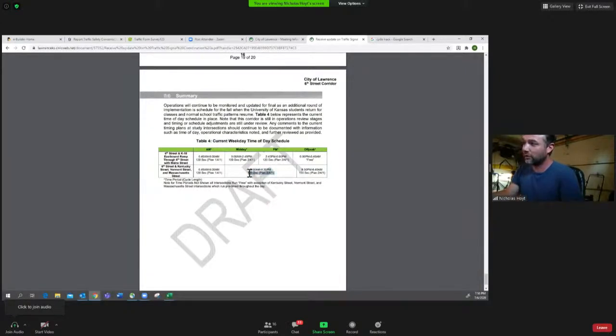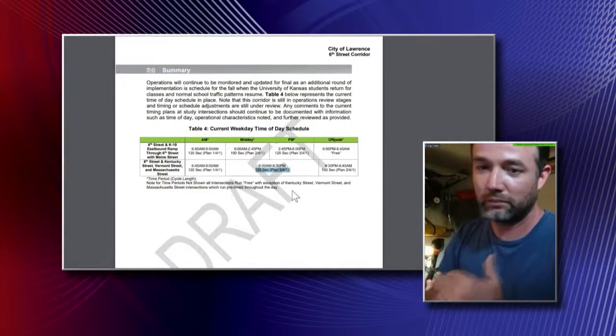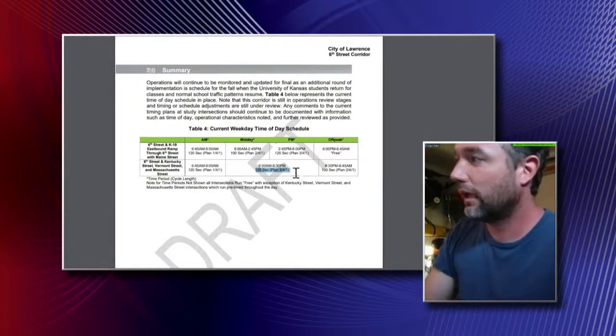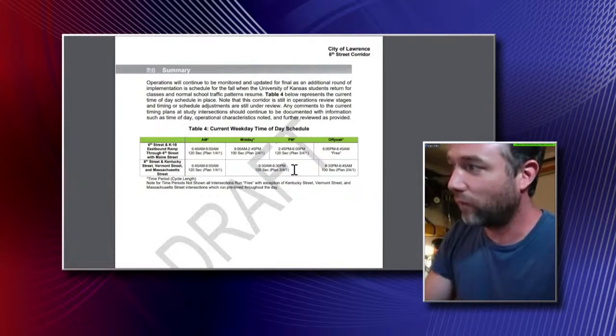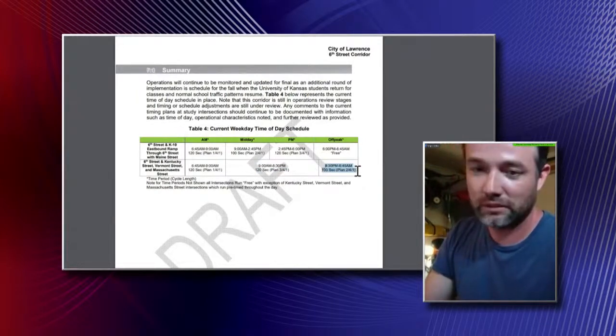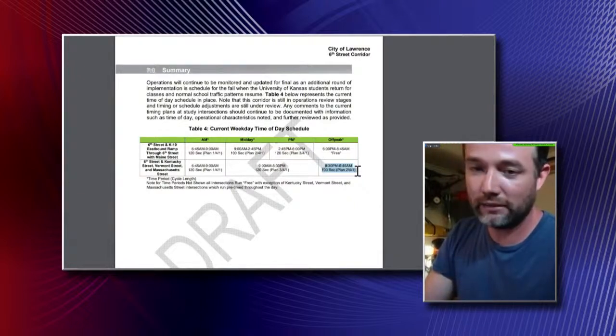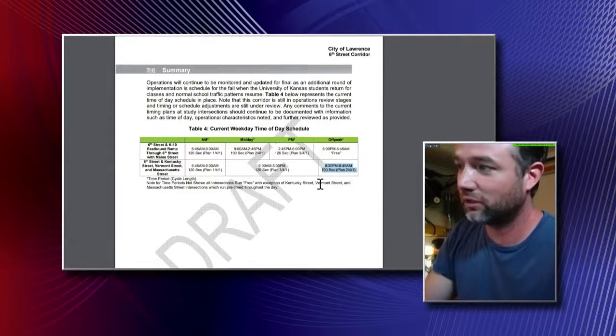Originally, we had a 100-second cycle for parts of that, and it was way too choppy. People were running the yellow lights to get through. It was just too short, and we did away with that, except overnight, where we have the shorter cycle, because we don't want people waiting as long when there's hardly any traffic overnight.